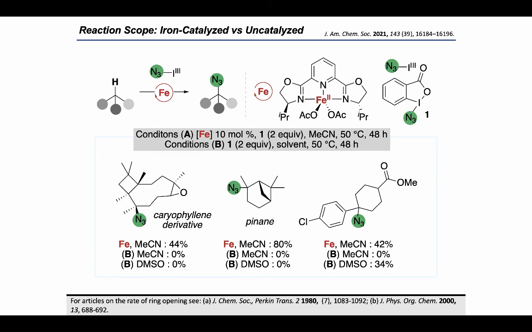The effect of faster radical trapping on the success of CH azidation is shown with examples here. Substrates containing alpha-cyclobutyl groups were able to undergo azidation without ring opening under the standard reaction conditions, while the same reactions without an iron catalyst led to complete decomposition. This is attributed to the rapid trapping of the alpha-cyclobutyl radical with an iron(III) azide, which outcompetes ring opening. Beyond this specific motif, all substrates compared in iron-catalyzed versus uncatalyzed azidation reactions perform better, highlighting the importance of limiting the lifetime of alkyl radicals by trapping with an iron-azide complex.